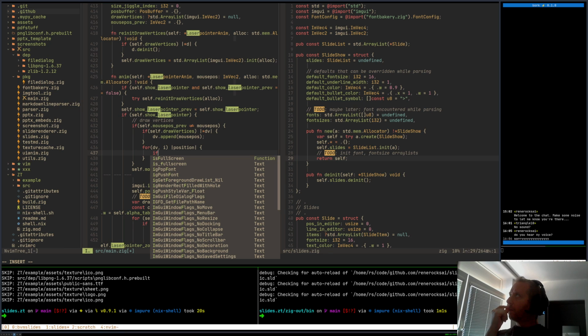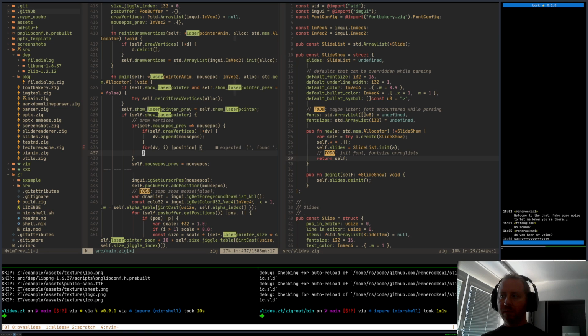Shouldn't we iterate through it? No. Okay. So if we are the first one, we just set the cursor position, and from then on, we just draw lines.